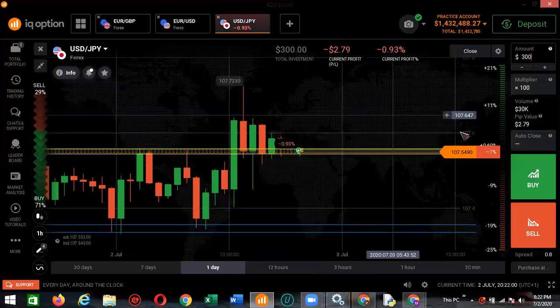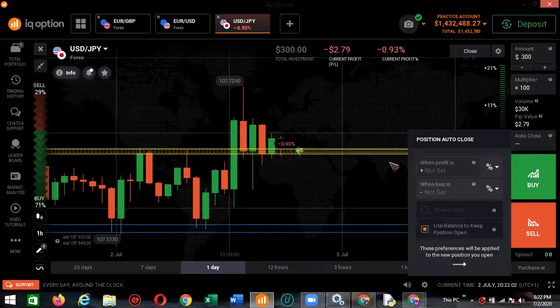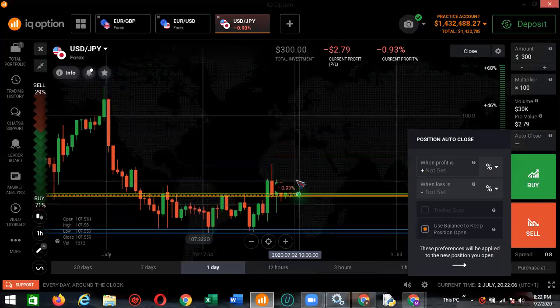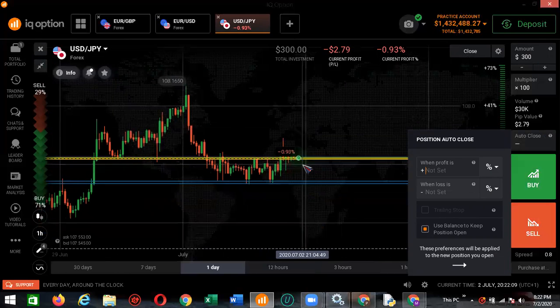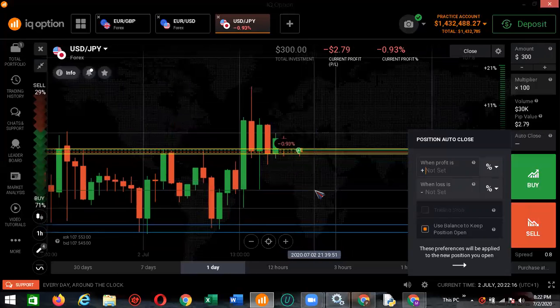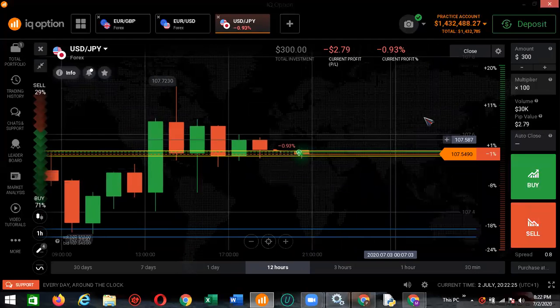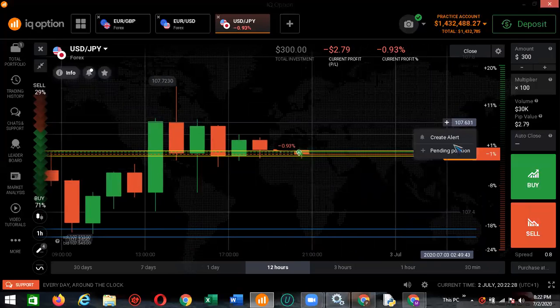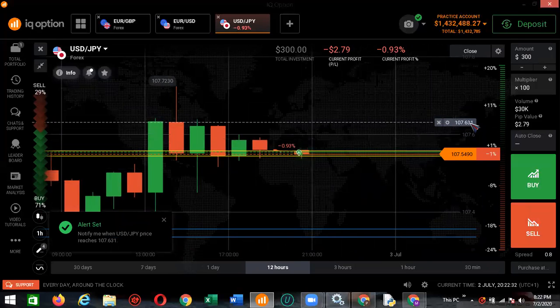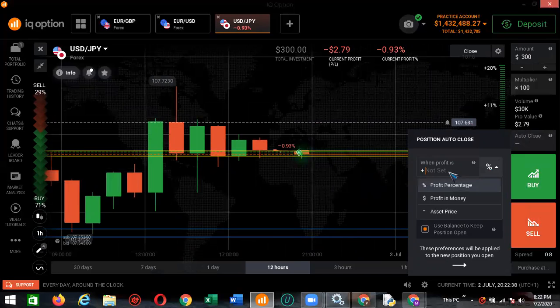It's going up. So I can set my take profit and stop loss. For my take profit and stop loss, I will use this level as my take profit, and I will use this level here as my stop loss. Oh, I should use this level. You have to use the resistance and support levels to set your take profit and stop loss. It's very, very important. So if I'm using this level as my take profit, that's 107.361. This point here, 107.361. That's my take profit. You change it to asset price. If you want to use percentage, maybe 10% or 20%, you can, but because I'm using asset price already.